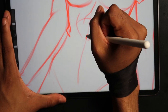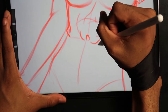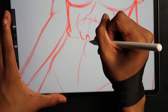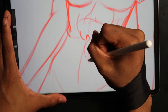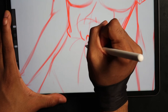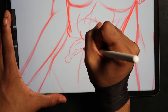So I'm gonna go back in with a bit of a smaller brush, the same brush though, and redraw some of those elements. I find that for me, if I can keep the pencil down on the surface of the iPad, my lines look better. If I build the lines versus draw a line, pick up your pen, draw a line, pick up your pen, I feel like it looks better with my Apple Pencil if I keep it on contact with the surface, if that makes sense.